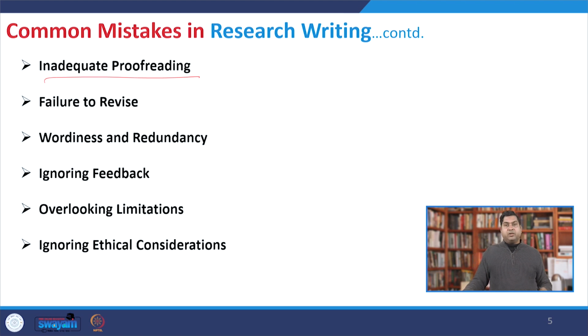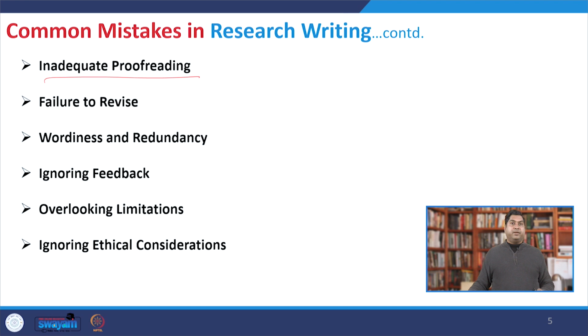For proofreading, there are tools available, but be aware of those tools, and you should not get addicted to them. Suppose something is available to check the grammar and overall sentences; nowadays there is a certain attraction towards AI generative tools which can rewrite your text and all.